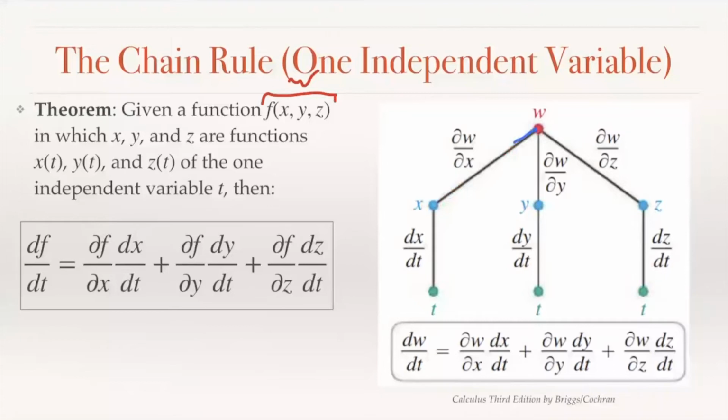And the way that it works is each branch, like this blue branch, that would correspond to this. And as we go down a branch, we take the product. So del w del x times del x del t is this. And we also have this branch, and going down that branch and taking the product of those two, we get this term. So we take the product along branches and add together the different branches. And lastly, this branch, that product is this guy, and we add it together. So product along branches, then add the branches together. And that can generate chain rules.